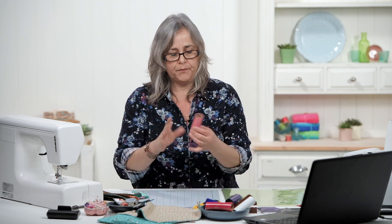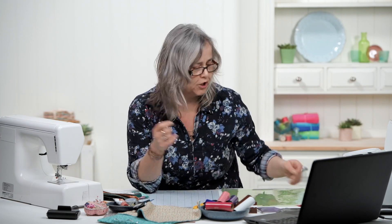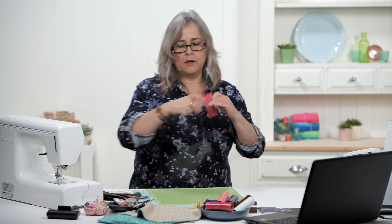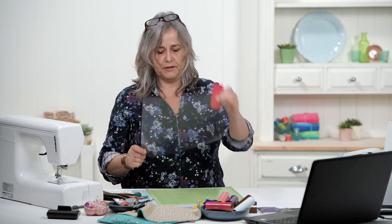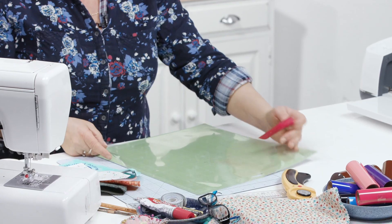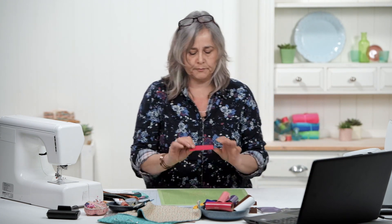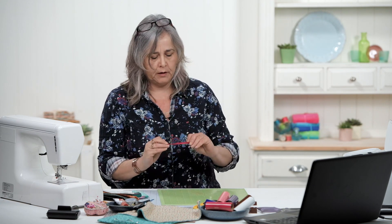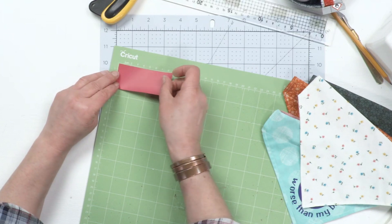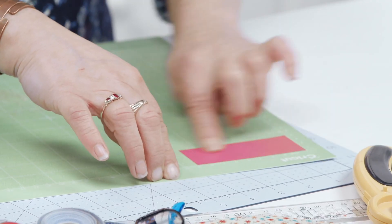You can buy the vinyl in really nice little packs of three, about nine centimeters wide and quite long, for small vinyl projects. With any electronic die cutting machine you'll get a sticky mat. The sticky mat comes with a cover to protect the stickiness — don't ever lose this, especially in a house with dogs and cats. Every time you finish using the mat, it really does pay to put the cover back on to stop it picking up dust. Cut yourself a piece of vinyl big enough for your design and pop it shiny side down on the mat, because the shiny side is actually the liner and the mat side is what you will be ironing onto your fabric.